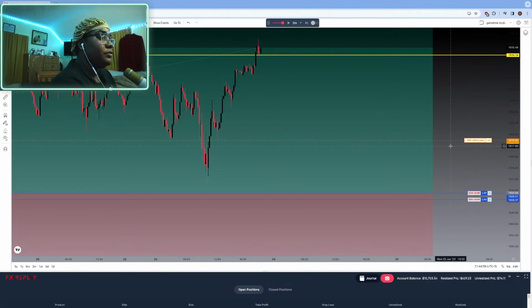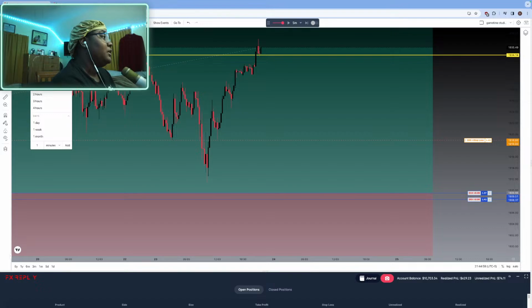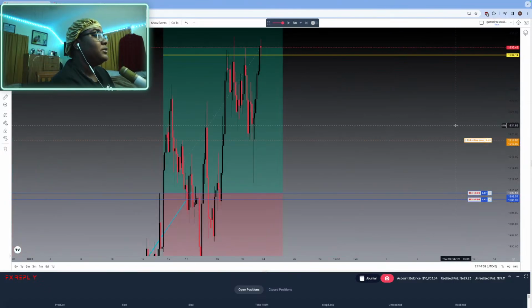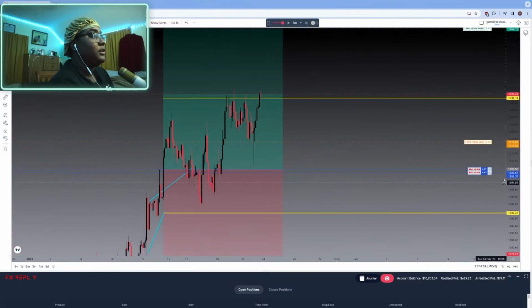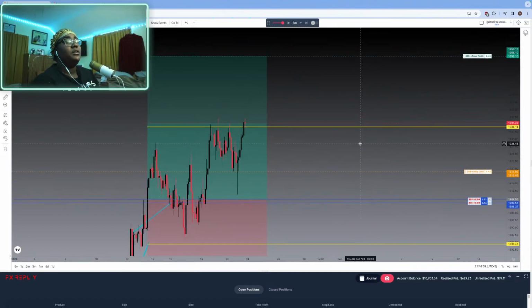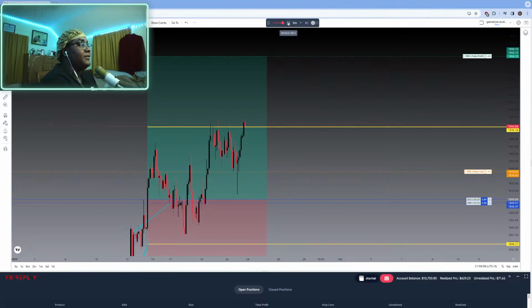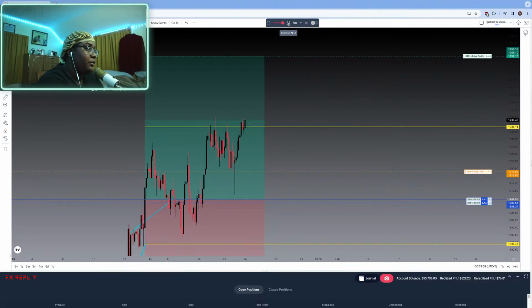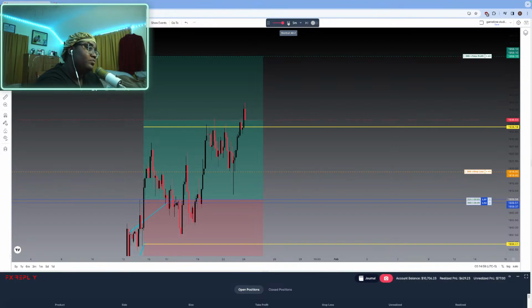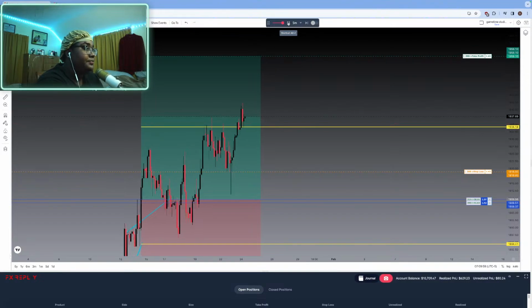If I win, I win. If I lose, I lose. It doesn't matter, you know. So we're gonna go back to 1 hour because there's a lot of candles. Actually, we'll stay on the 2 hour and just let it rock, risk free. So we're just gonna see how this goes. If it hits back into that area, that's fine. I lost, it is what it is. Now, if I win, it is what it is too.